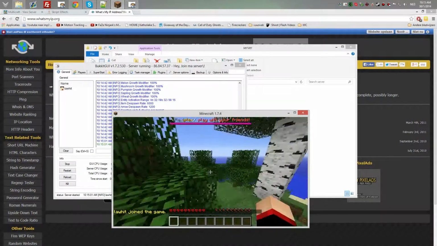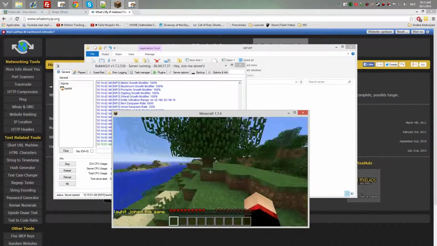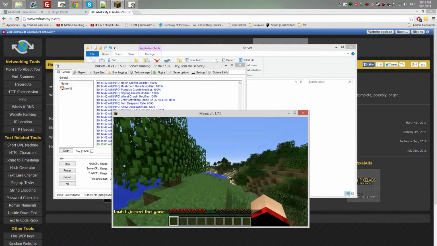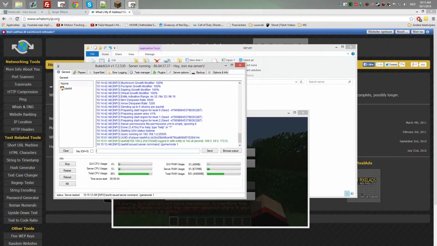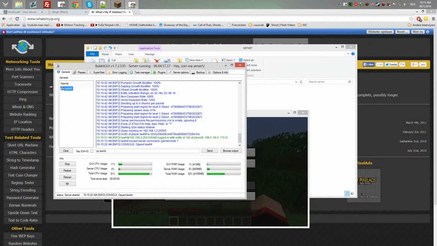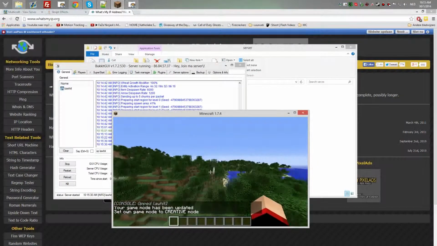And we'll end up in this randomly generated world. But now you're thinking, alright, I'm in game mode 0, how do I change that? I can't do game mode 1, I'm not permitted. So you need to go back to Bukkit UI and add OP lawhit. Or you can right click on your name and hit OP. So now it says here console op lawhit. And now if you type in game mode 1, we have creative.